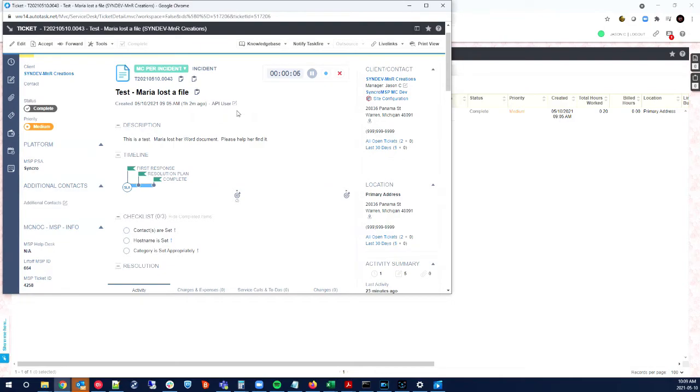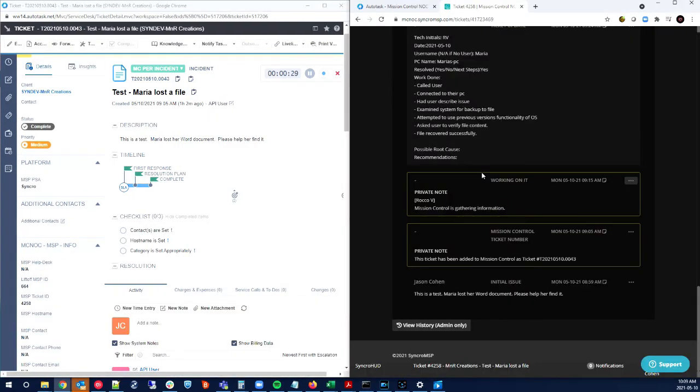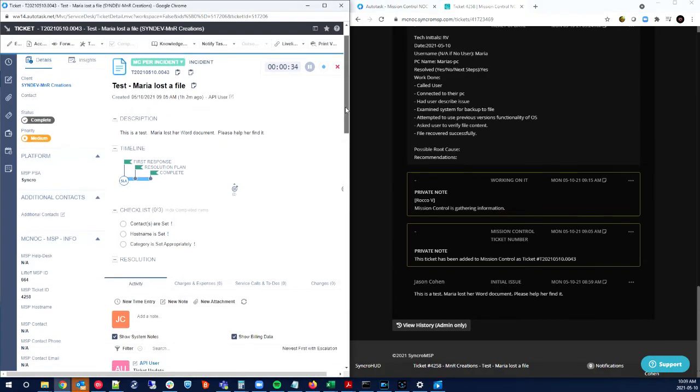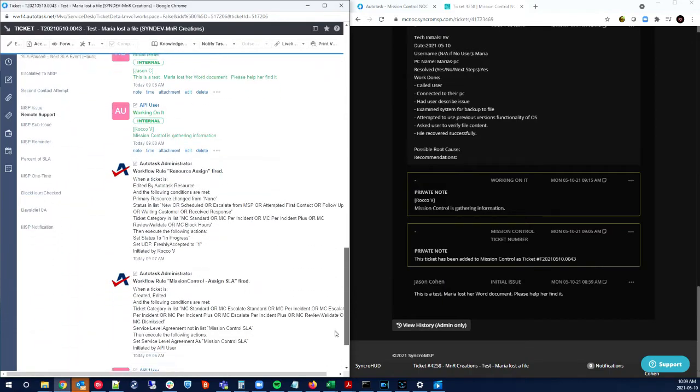When I open this ticket, you can see that pretty well everything we expect to be here is accurate. We've got the client, we've got the correct title, we've got the correct description. Everything here is fine. And what I'm going to do is show you this side by side. Now we can see them beside each other. And I'm going to scroll down to the very bottom of the ticket, which again is where the life of a ticket starts.